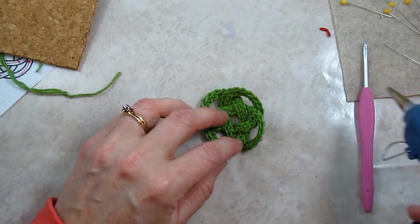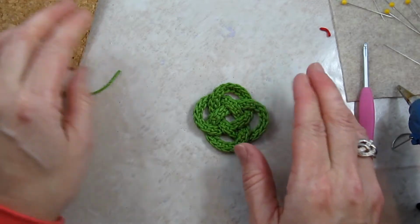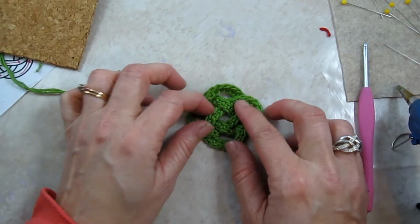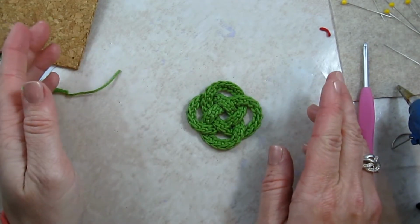And sometimes if you only anchor a few of the spots on the knot, that's enough to keep the whole knot in place. So I could go through and do these, but I think it's just fine the way it is.